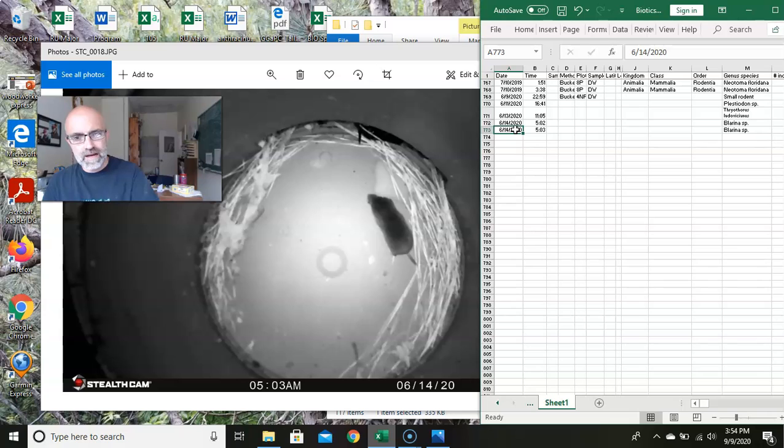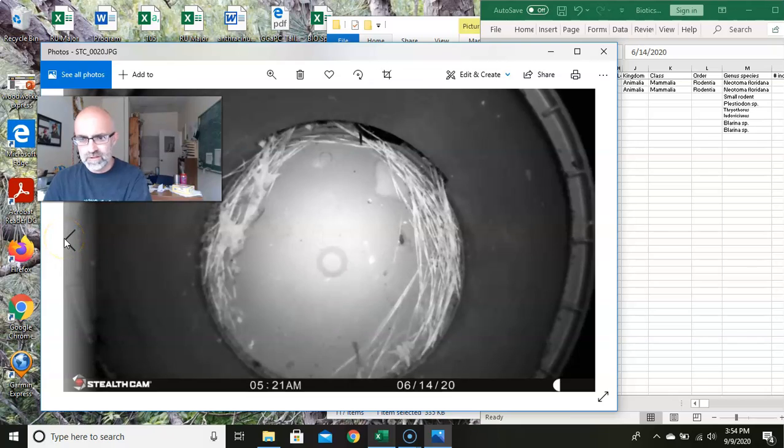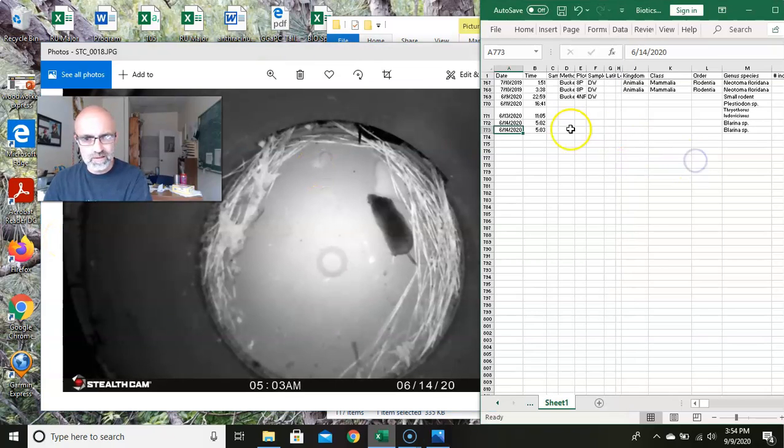I'm not sure how I'm going to deal with these because to me it's obvious this is the same exact individual, right? So we're double counting this animal. However, it just depends on what our question is. Maybe we're interested in how long an animal stays in the bucket. And so it is interesting that we got the picture. Let's see what happens to this animal. We're now 20 minutes later with nothing in there. So the shrew came in, stayed in the bucket for a couple minutes. At least 2.